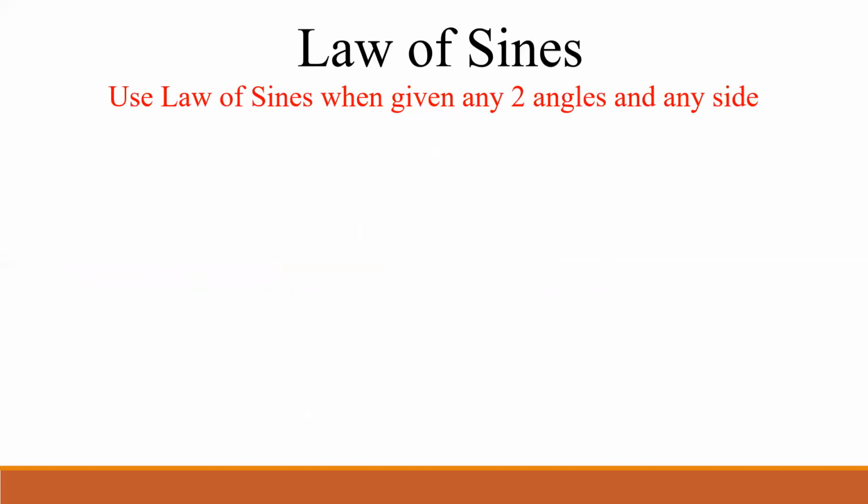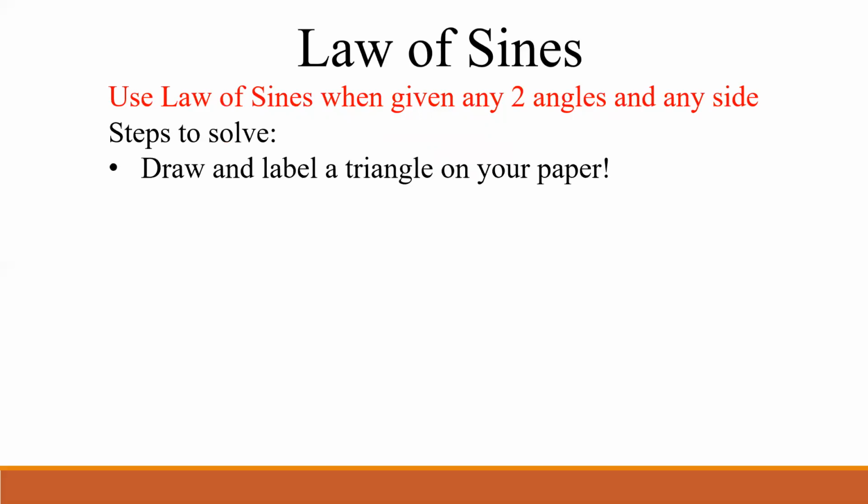So when you use law of sines, there's really two cases. The second case we won't get into until next week, but the main time you're going to use the law of sines is when you're given any two angles and any one side. If you remember back in your geometry days, you called that an angle-side-angle or angle-angle-side case. So that's when you're going to be using this.